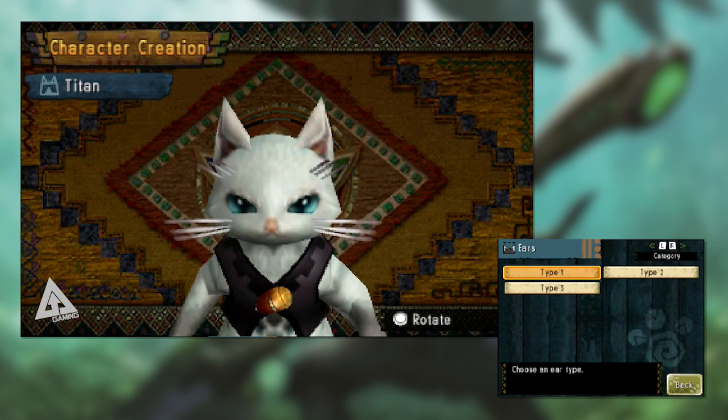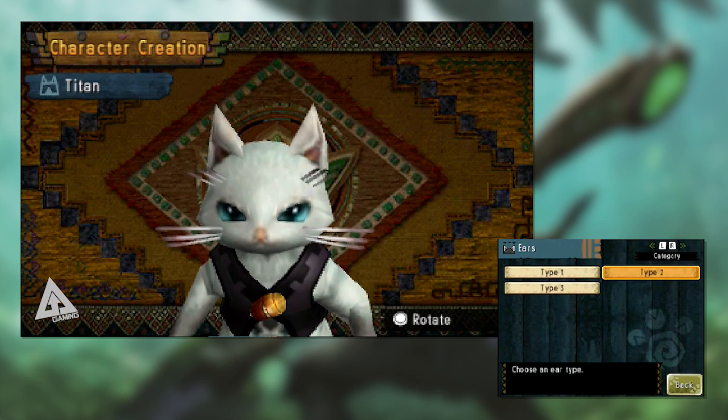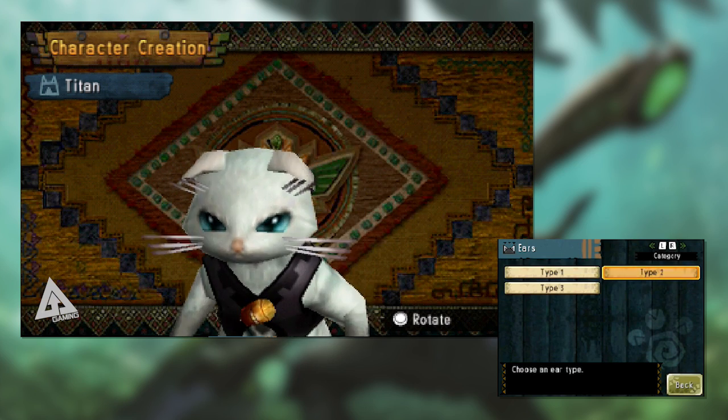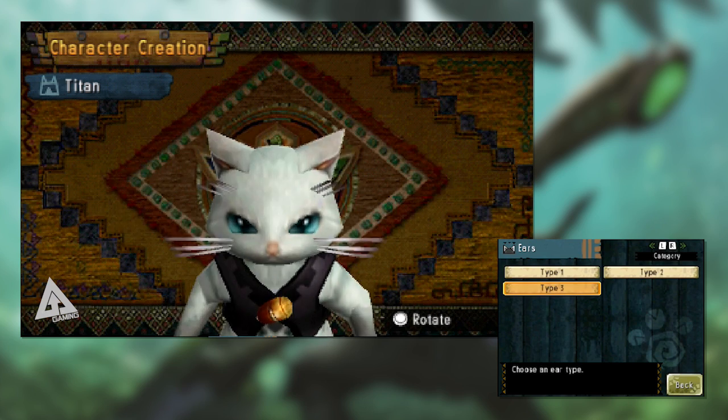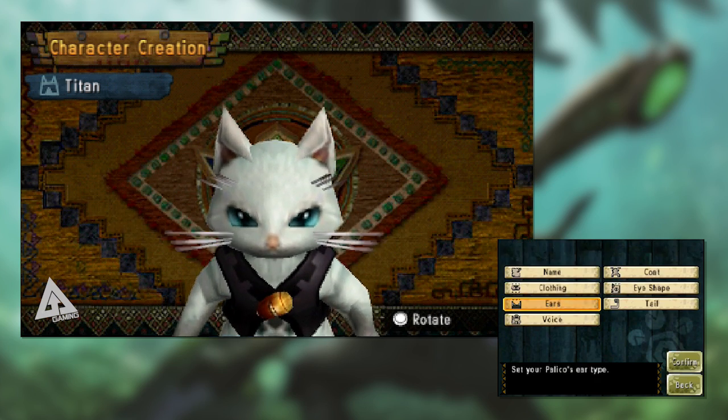So you've got type 1 is this one, where his ears are slightly folded forward. Type 2, completely folded forward like a little rabbit. And type 3, slightly backwards and makes him look sort of streamlined. I'm going to go with the regular one, because that seems most cat-like.